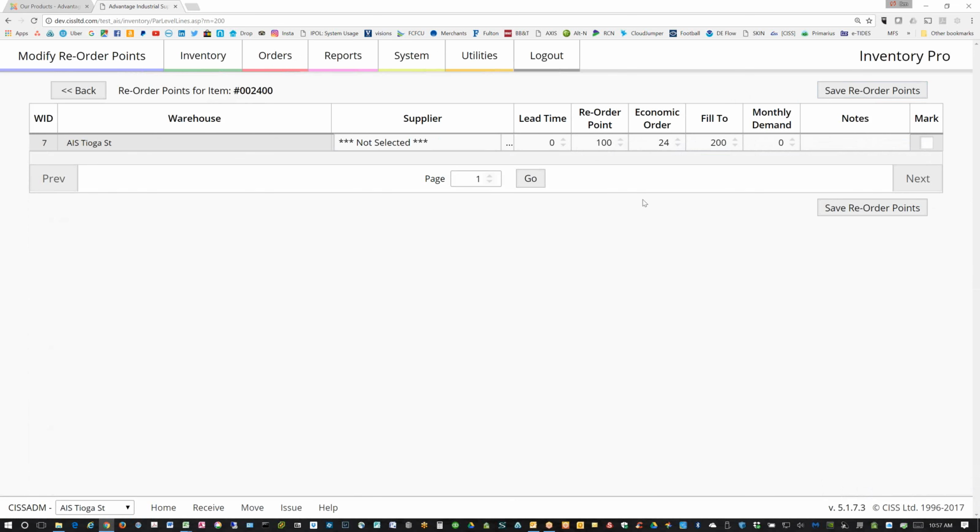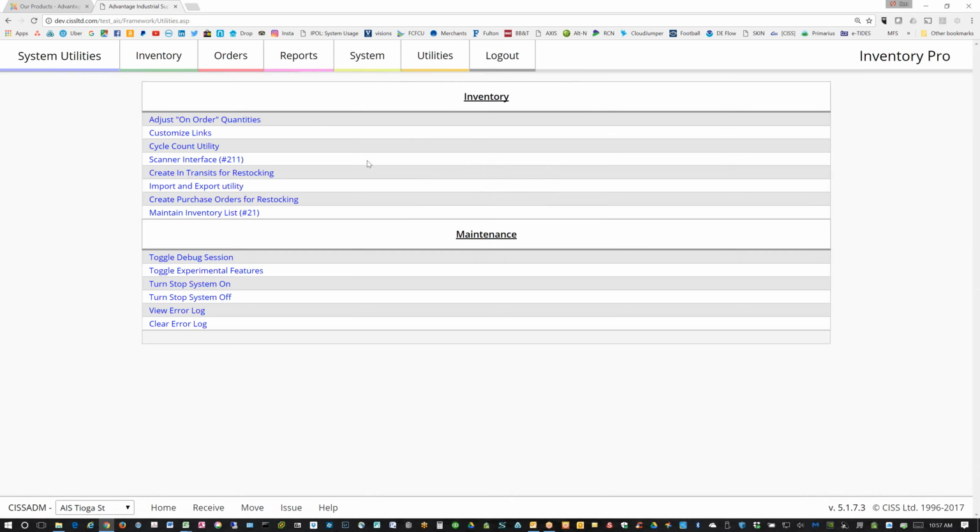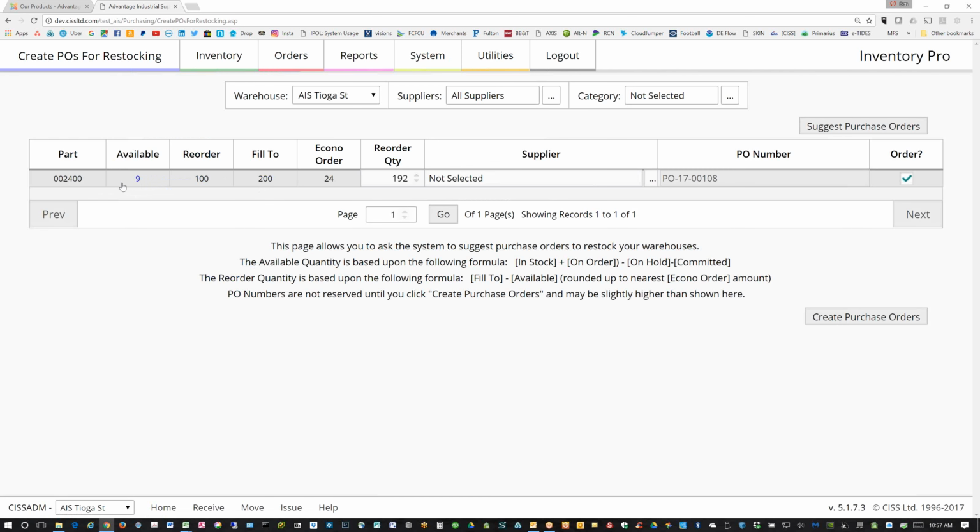So you save it. There's a utility out there that will suggest purchase orders. There's a restocking utility here. Yeah, create purchase orders for restocking. So I just put that one in. So we only have 9 in stock.